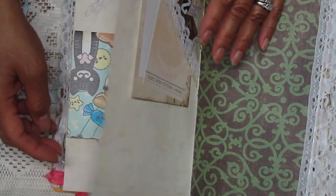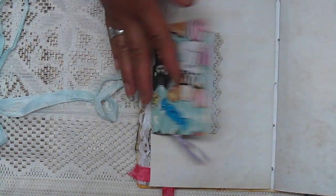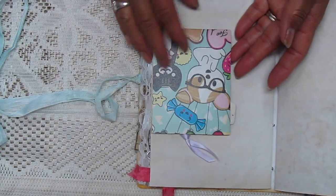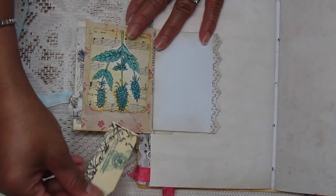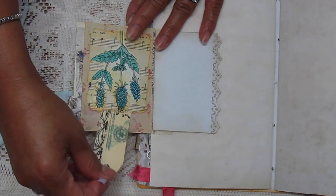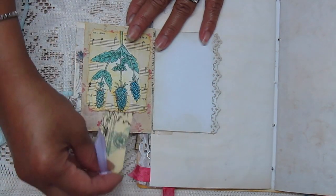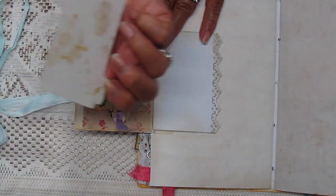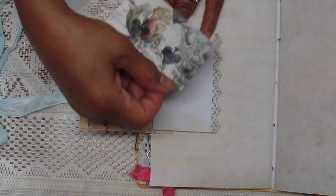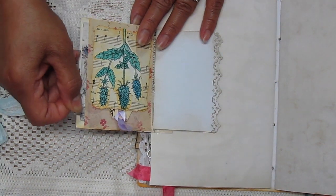So lots of space to journal, some music notes. Okay, this one is really cute. I hope I'm in frame. So this is a flip like so, and then I did this collage of a flower, and then I turned it into little tuck spots. So it's got this little mini tag to go in there. And then over here is also another tuck spot. It's just a tab. Again, it's a decoupage napkin, and on the back is just plain, so you can journal.